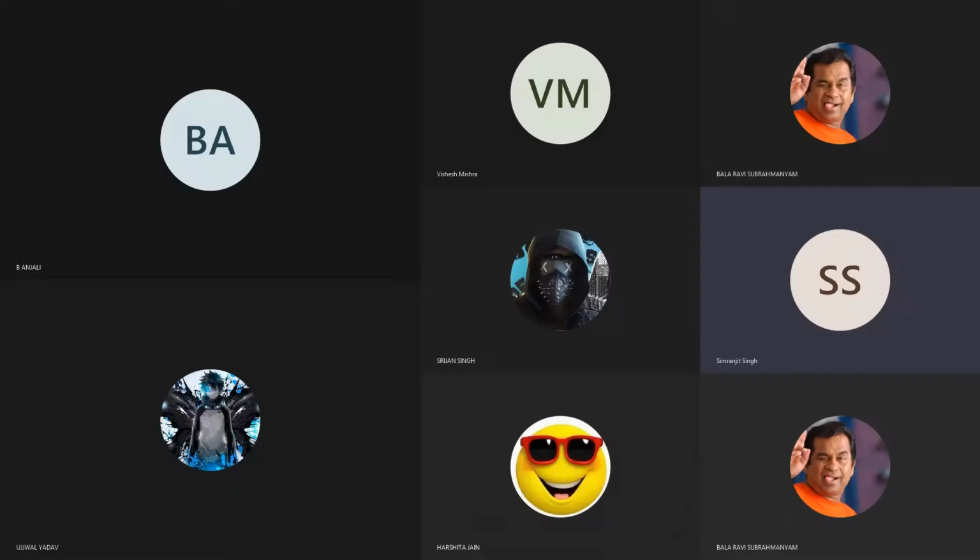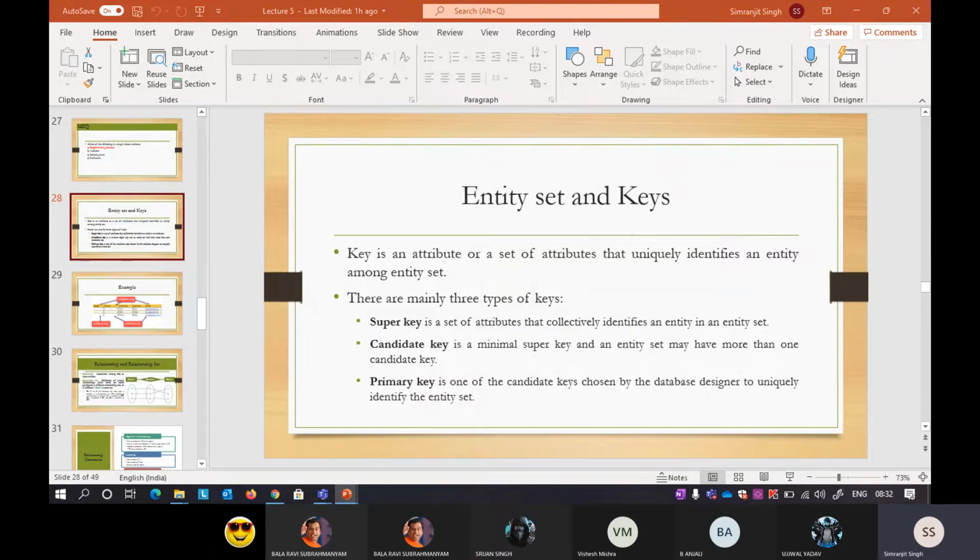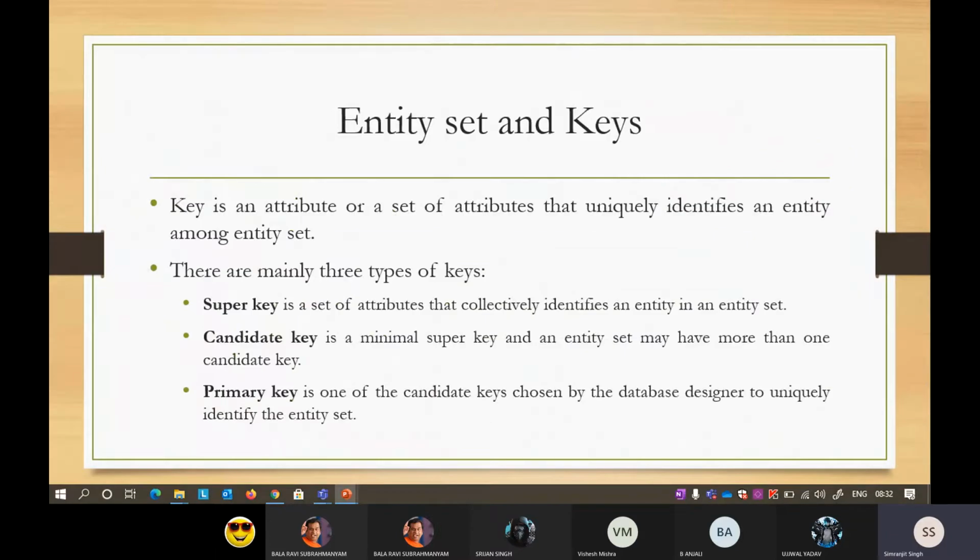I won't go quite deep into what primary and super keys actually are, but I will still give you a little bit of introduction, because this is a very important topic. What I am going to tell you is very important, so keep in mind not to miss the class, whether I am taking it or Mohit sir is taking it.